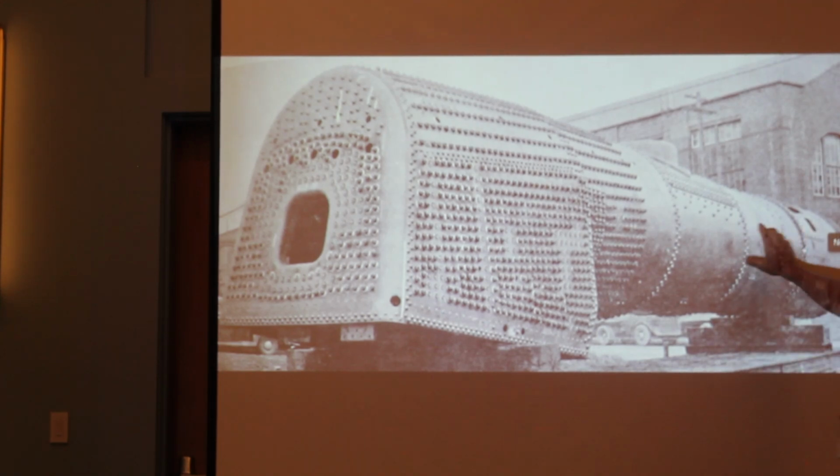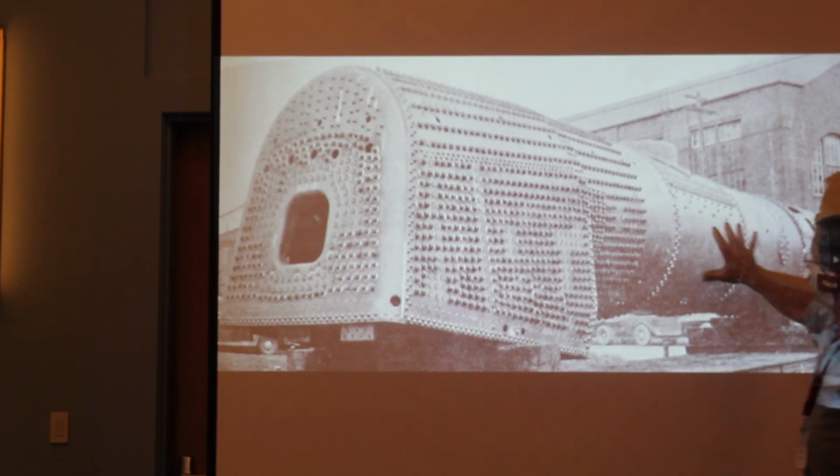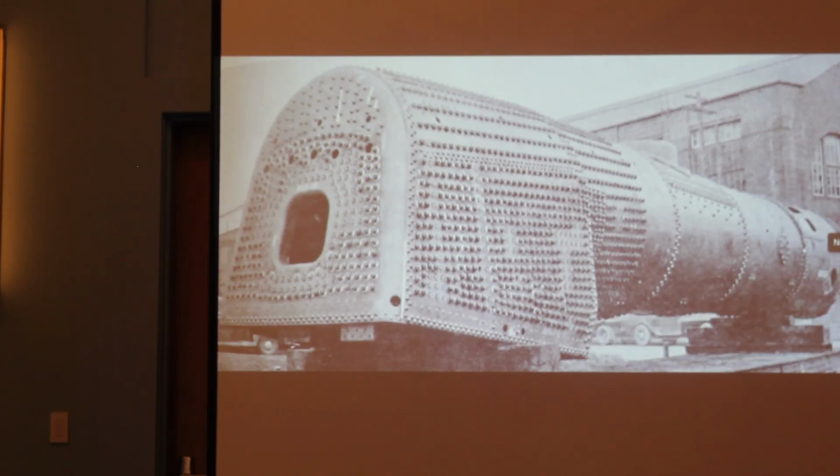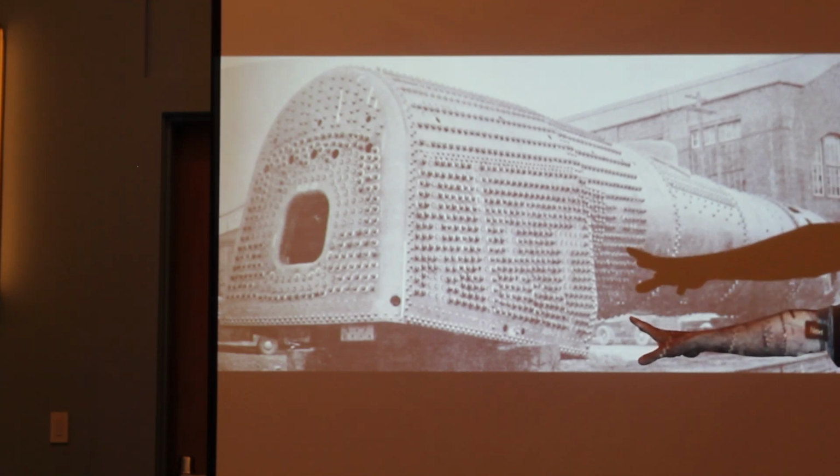So the shell and the boiler courses in here are only going to get as hot as the water and the steam is. There's no other way to get hotter than that. A firebox, on the other hand, is going to be hotter because it's subjected to fire, to the flame, 2,000-degree heat. And here, you're not going to have that issue.